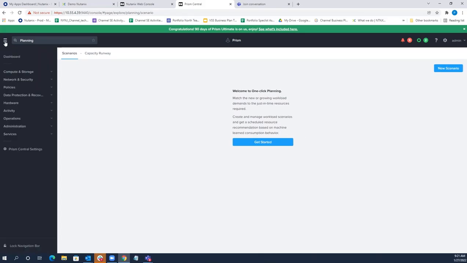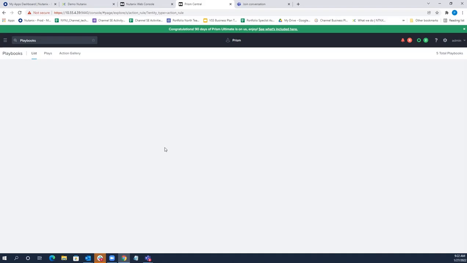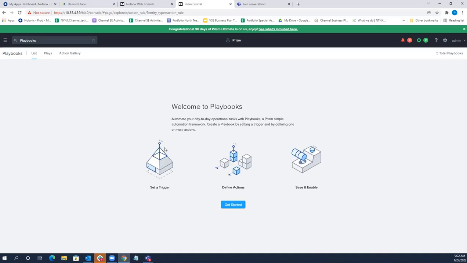Cool. The coolest function, I think personally, out of Prism Central Pro that I don't think many people know about is an operation that we call XPlay. XPlay, again, is included in Prism Central Pro. XPlay is automated IT operation management. It's going to automate your process in the background for you, so you can have ease of mind, kind of a hands-off approach to your environment.